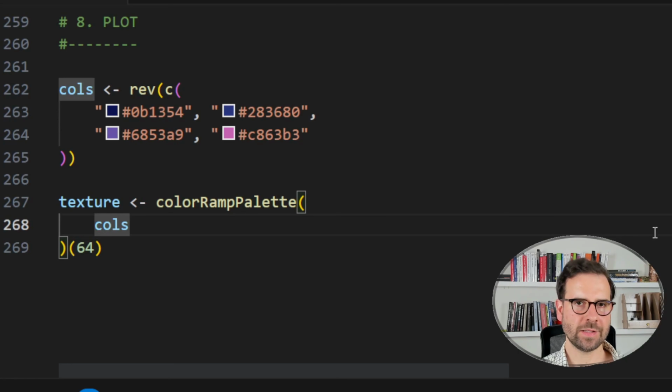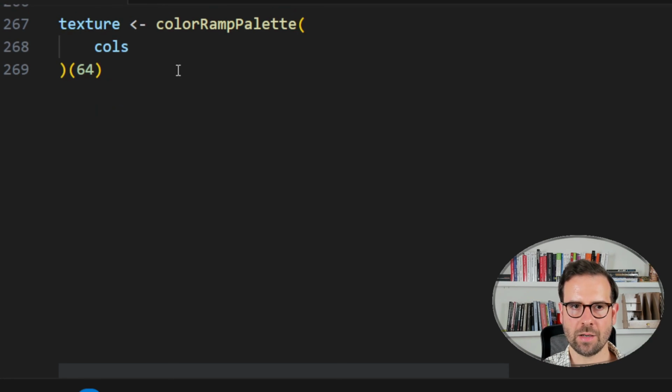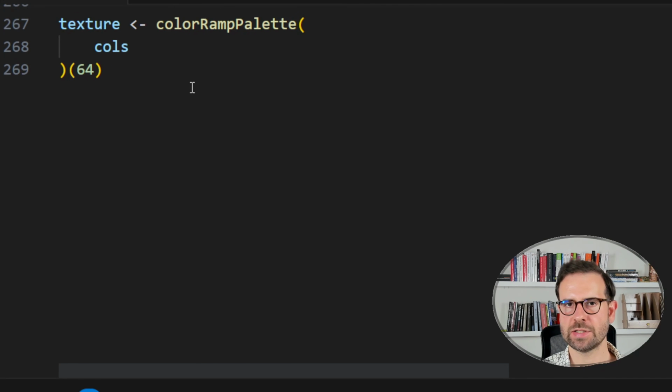One of the good things that we can do is choose different colors based on the height of the buildings, and here what I did is I created a palette that has more contrasty colors compared with the street view layer. Those would be navy blue, purple, and pink colors. Darker colors would signify that the buildings are taller, and lighter colors that they are lower. I also created a new object, texture, which applies color ramp palettes to the colors to increase the number of colors in the palette.